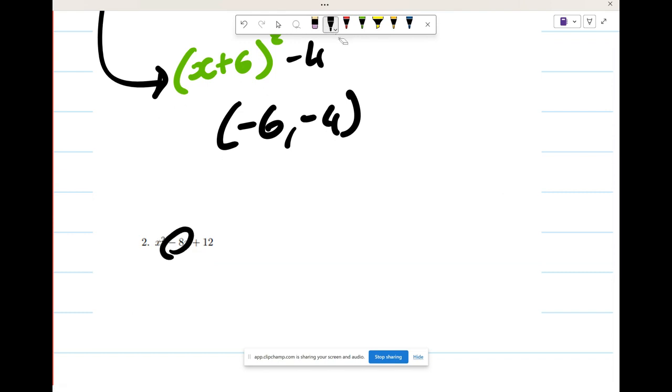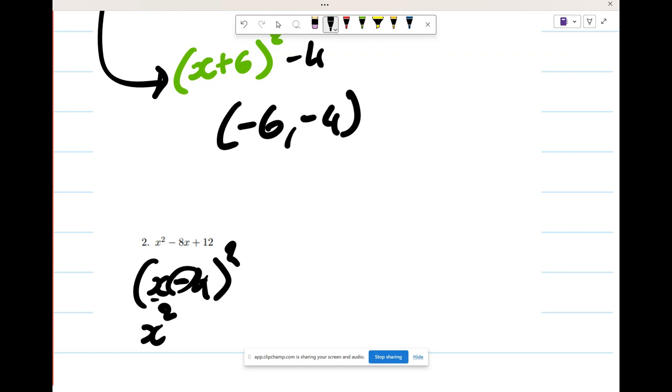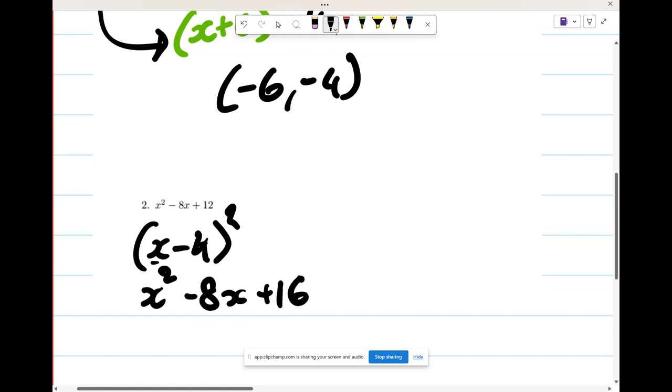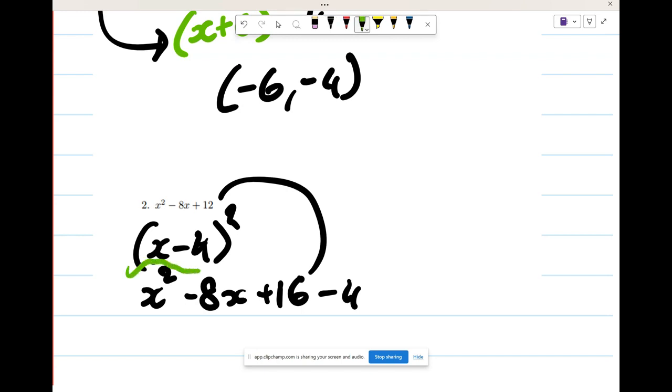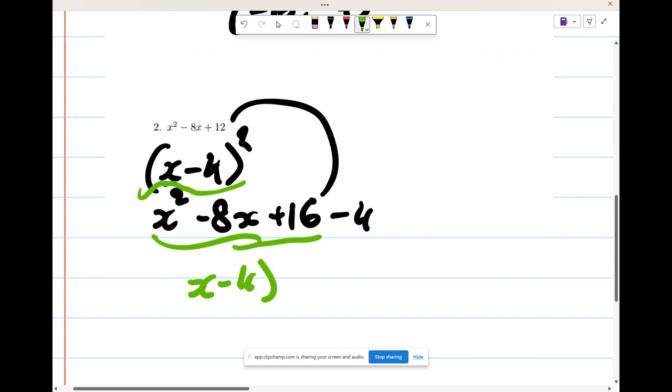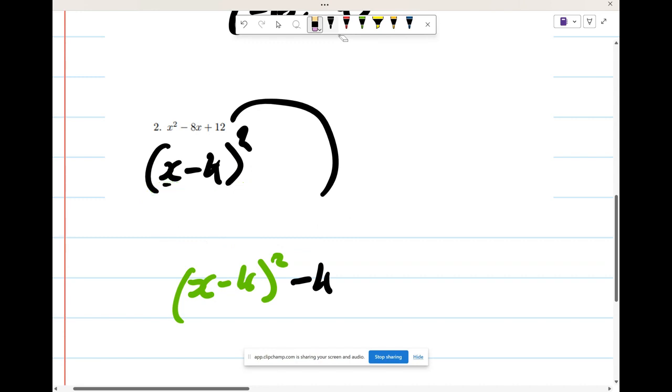And the reason I did this is because it's a minus, but that's not going to stop us, so it's going to be x minus 4 this time. And we're going to square that, so that's x squared, and that's 4 times x is 4x, and then times 2 is 8, and then don't forget that minus, so it's minus 8x. And then minus 4 squared is actually plus 16, and then how are we going to get from 16 to 12? We're going to minus 4. Same thing, this here is just this, so that's (x minus 4) squared, and then keep your minus 4. Okay, great.